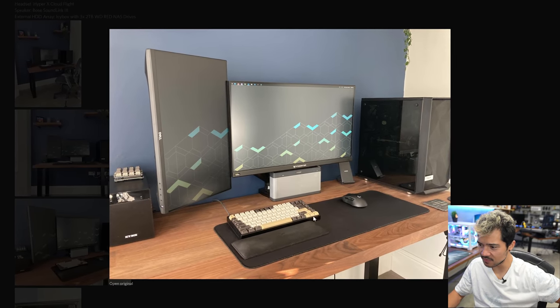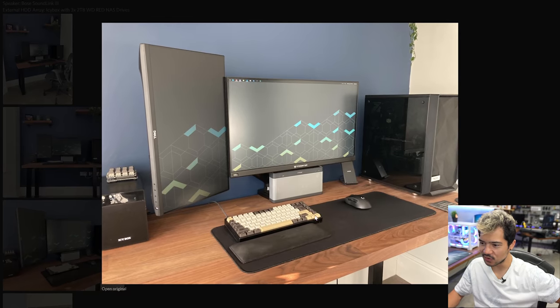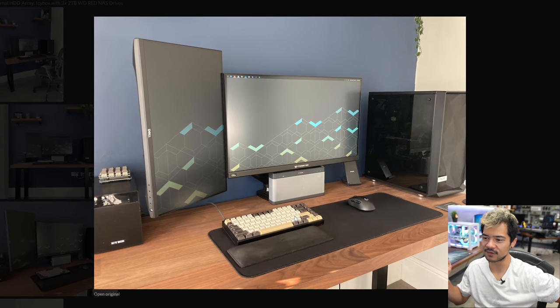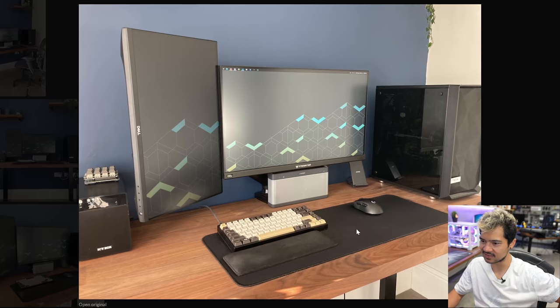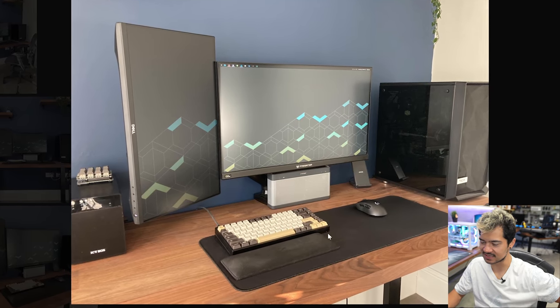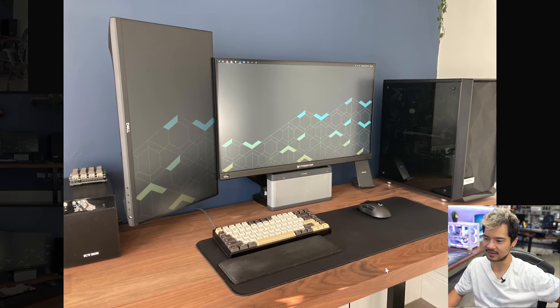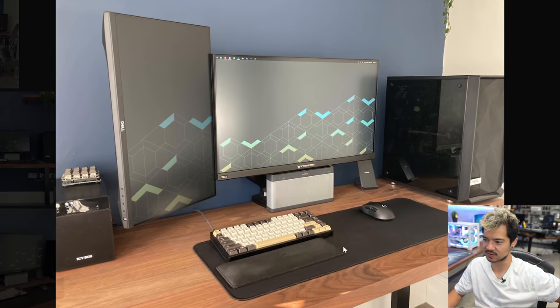Oh, God, you guys are killing me. I want to build one so bad. This looks so good. The color scheme is perfect for this setup. You've got these shades of brown and beige that are found elsewhere in your setup. Just ties things together. Nice, just super clean black on black mouse pad, wrist rest, and mouse.